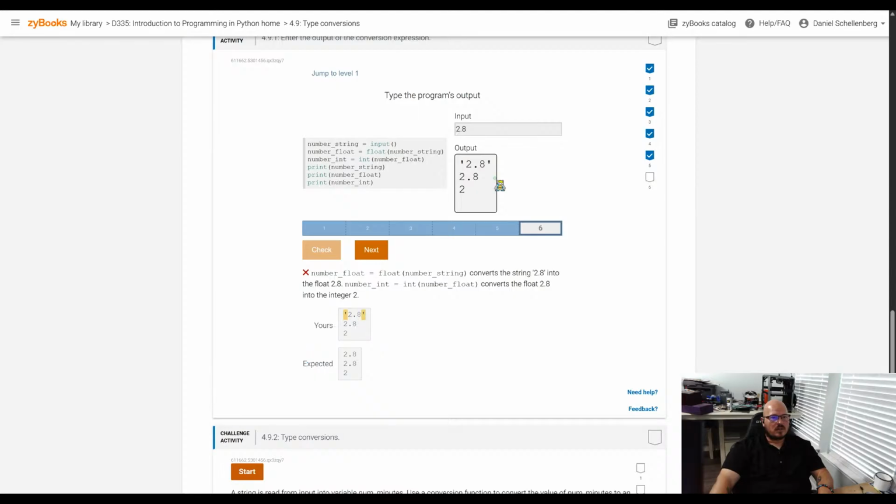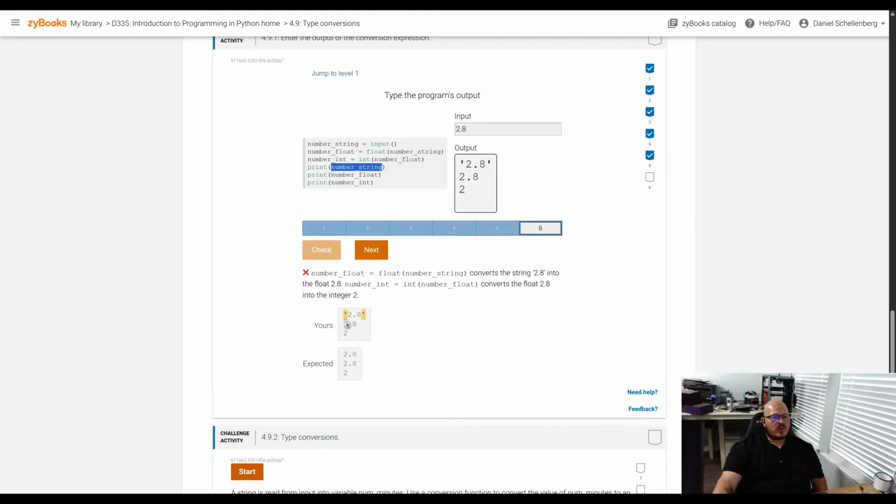I put the quotes there. You see the quotes there, right? And did I do something? Oh, did I add too many spaces over here? No. Why is it saying I'm wrong? Float number converts the string 2.8 into the float 2.8, number integer. Yeah. So it wants us to print number string first, right? That's 2.8.